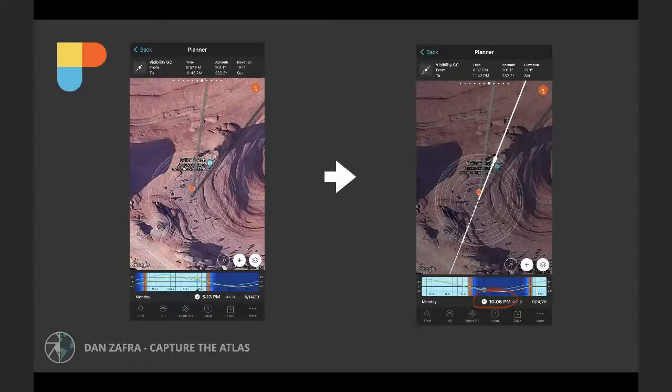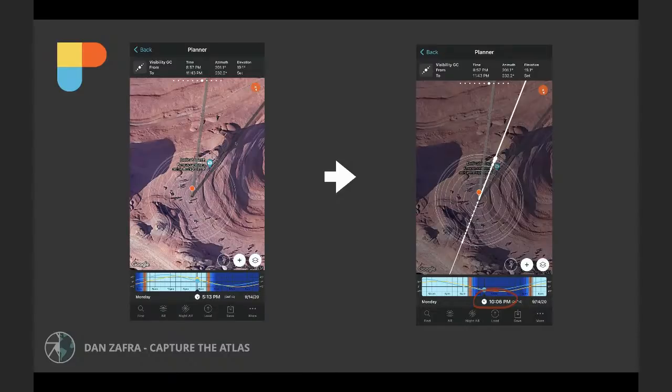So what I did is I went to PhotoPills. I set the pin and started tweaking the pin, using the pin locator, moving the pin around to some point where I can see that the Milky Way is going to be framed. If you are not very familiar with this, the light gray line is the start of the Milky Way core visibility, and the dark gray line is the set. So if, for example, the arch is here, this is the top of the arch, and I just wanted to put the pin in some place where I can see the Milky Way framed in the arch.